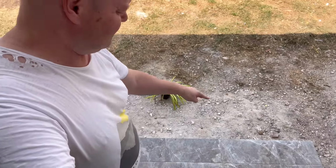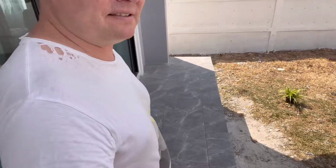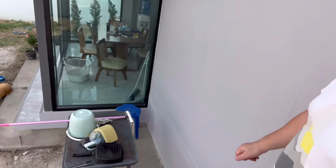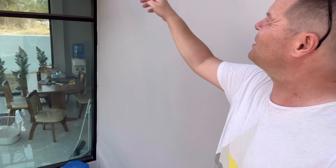Now our original plan, if you remember, was to put stairs coming down and up here on this corner, but we have changed that plan. Our second plan was to put it here, but it doesn't look so well, and it's not that practical actually. So now our new plan is to put it on this side, so it's much easier to go down. We will not put that much planting here anyway, and this is not a good place for plants because there is not much sunlight. So not a big deal to rethink the purpose of this.